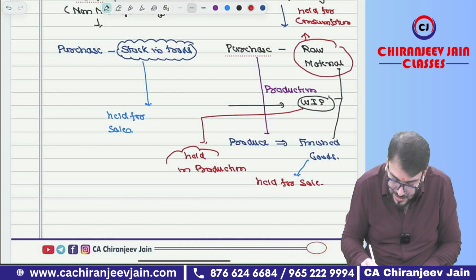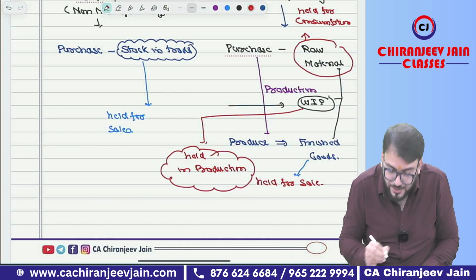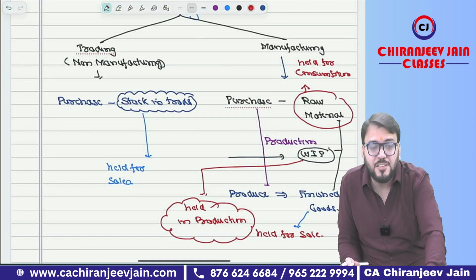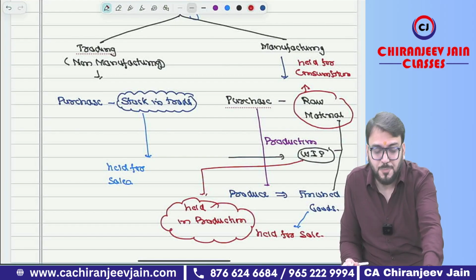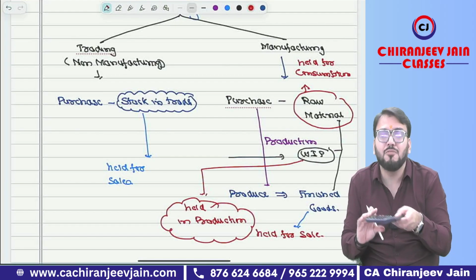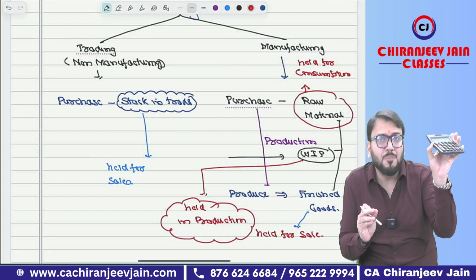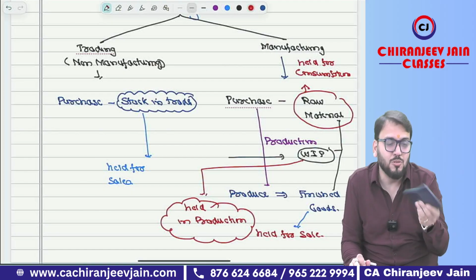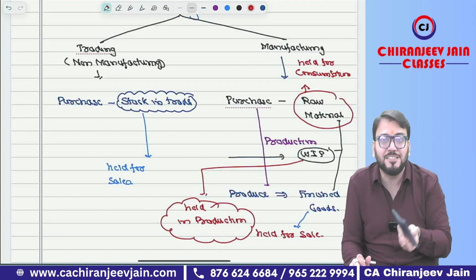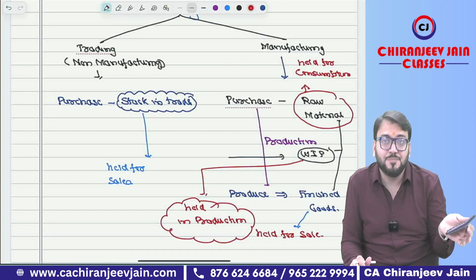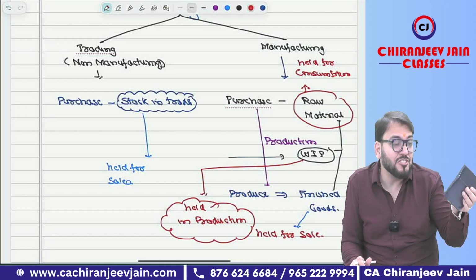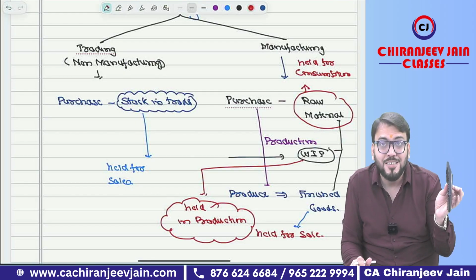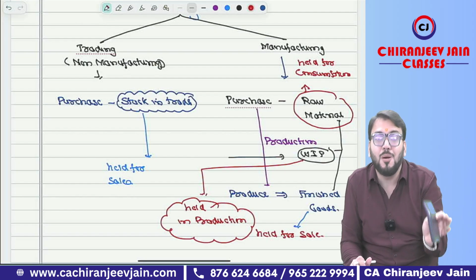And from this we'll understand the definition. I hope you have understood what I just want to say. So suppose you are into manufacturing and you want to manufacture, suppose, a calculator. So you will purchase what? Plastic and other parts of this calculator, whatever is required. I don't know, I am not into manufacturing, I'm just taking one example. You will purchase plastic, and then you also purchase some other raw material which may be required for production of this calculator. So once that is purchased, that becomes purchase of raw material.